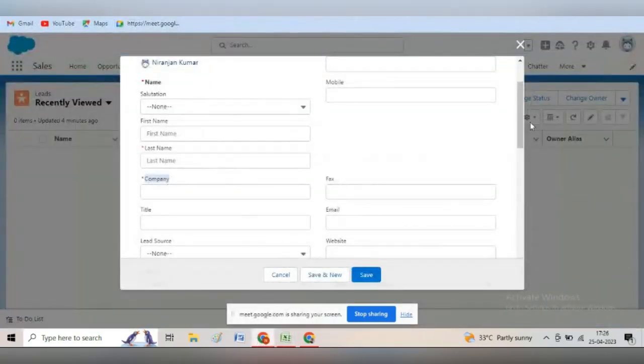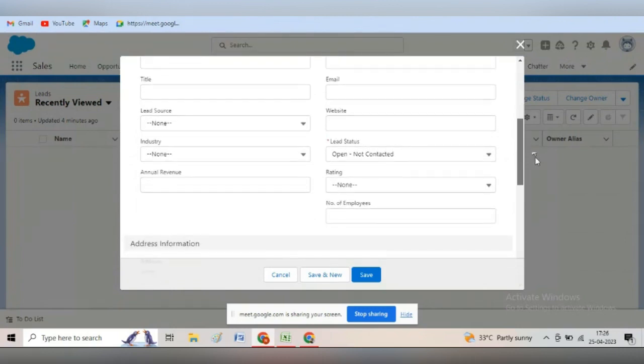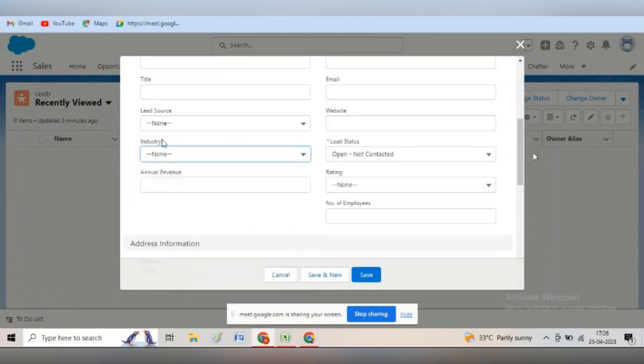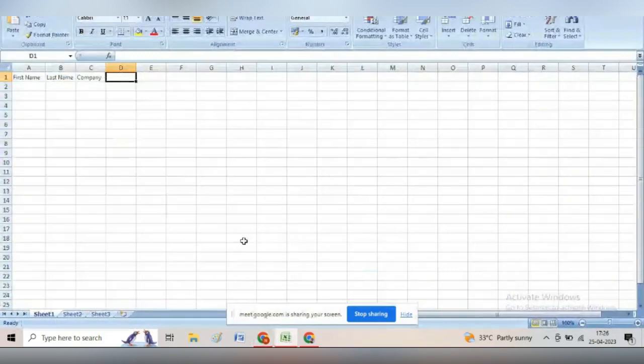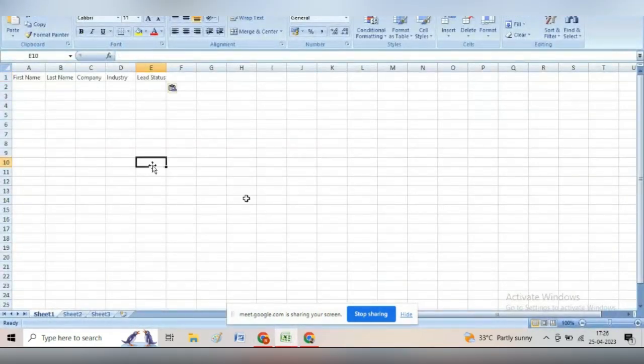You can put as many fields as you want, right? Right now I am putting some, so this one, industry, and last but not the least, this one. So suppose I have put all these five fields.